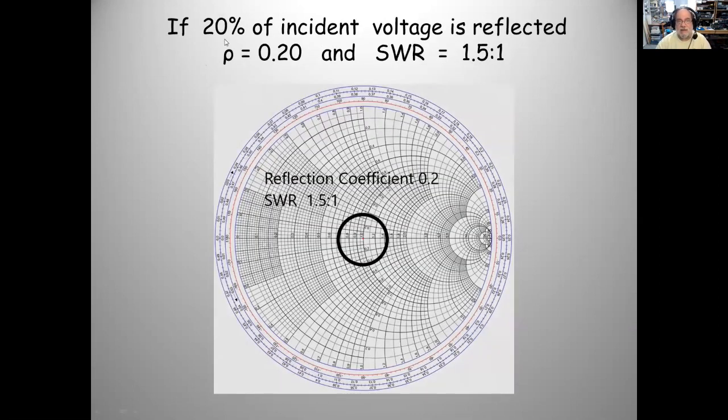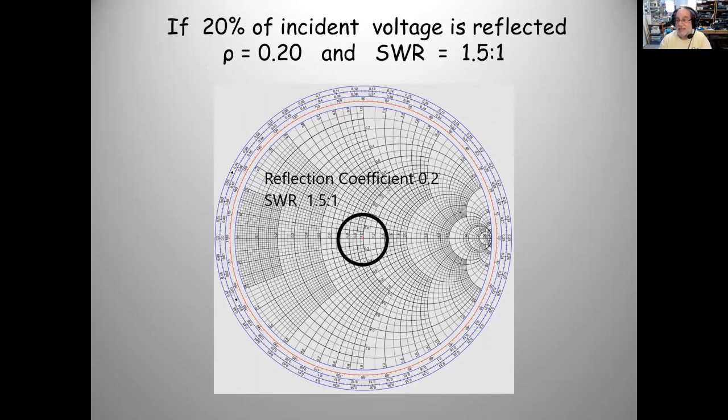All right, so what if I get back 20%? How does that display on my Smith chart? Before I got one of these NanoVNAs, I couldn't tell you. I should know that, but I didn't. I thought, well, wait a minute. I know what an SWR of 2 to 1 is, and I think I know what a Smith chart is, but I can't put the two together.